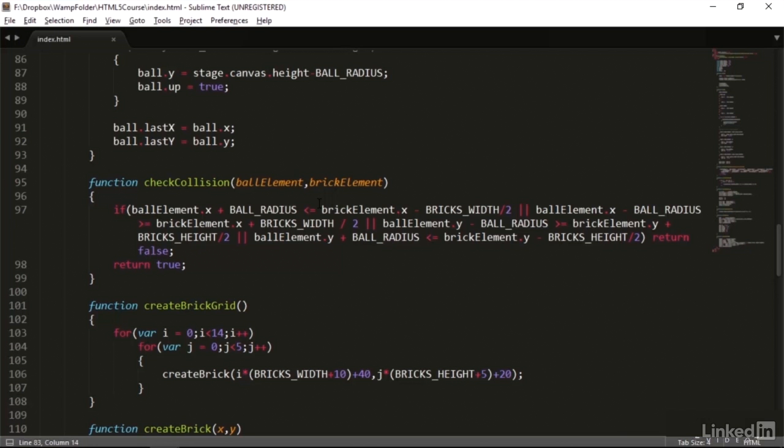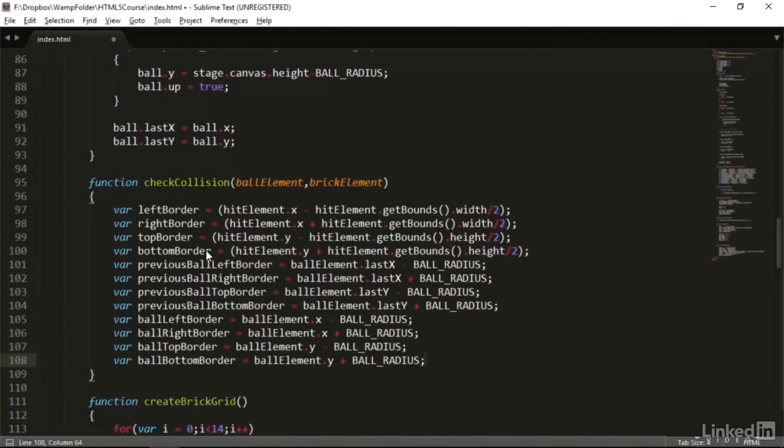Now, in the previous section, we've added this basic logic to the collision, which checks if the ball itself is outside the perimeter of the rectangle which surrounds the brick element, then we can determine that they haven't collided. Now we need to add a more complex logic to it, so we're going to change it a bit. I'm going to paste some code and we're going to discuss it.